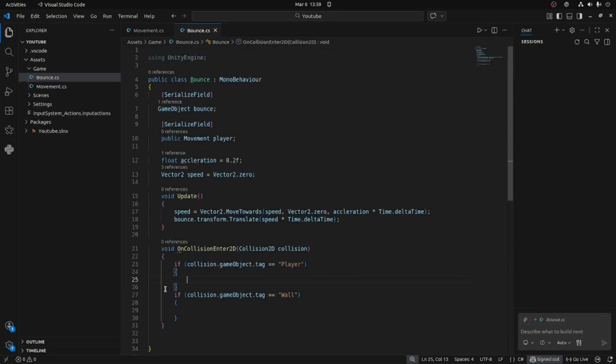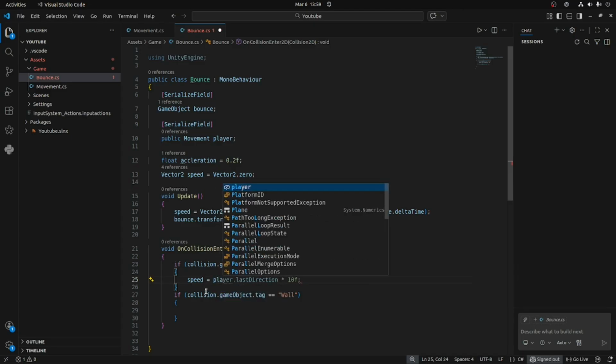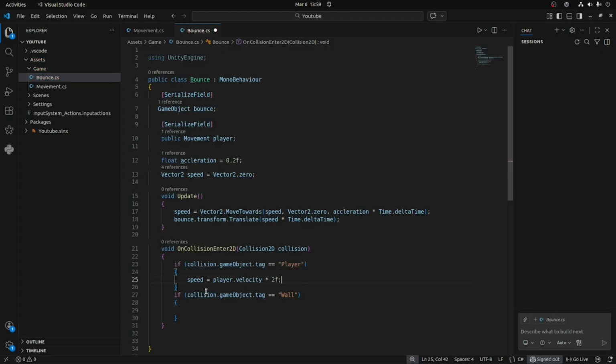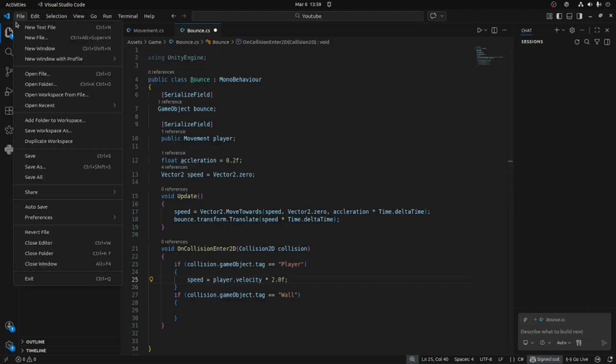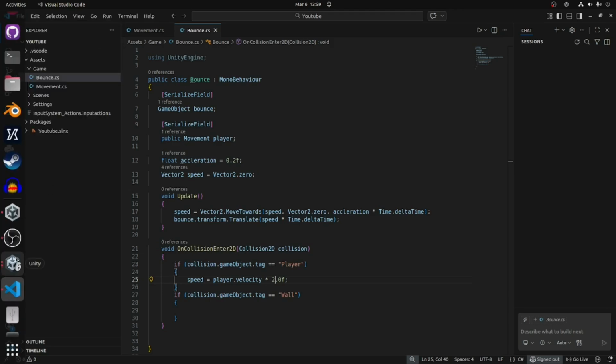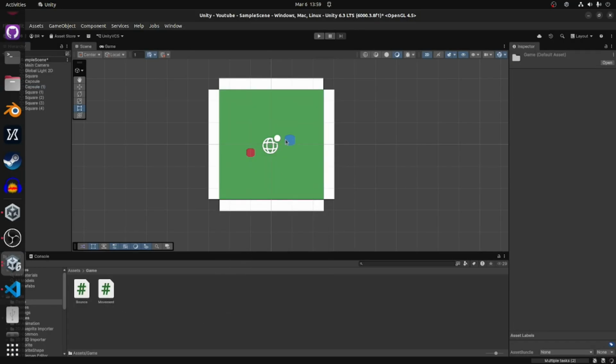So here, this really is the last chunk of what we need to modify. I'm going to say speed is going to be equal to the player's velocity. So player.velocity, and this times 2. You know, you can play around with this value. Really, you shouldn't have it hard-coded, but this is basically going to give a little bit more oomph to that object. And I'm going to go ahead, hit File, Save All, and refresh.